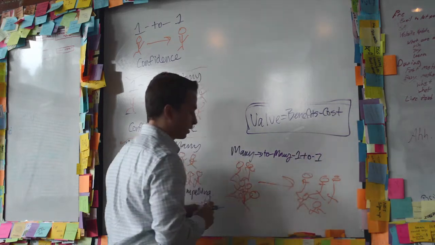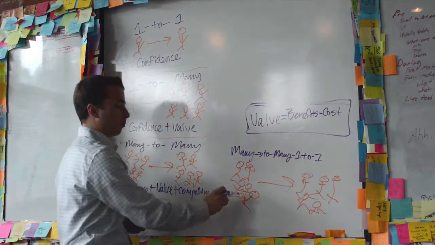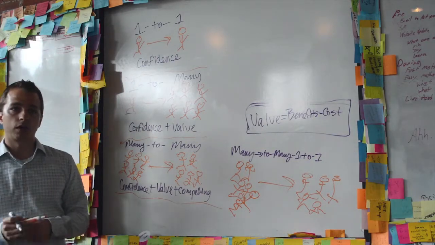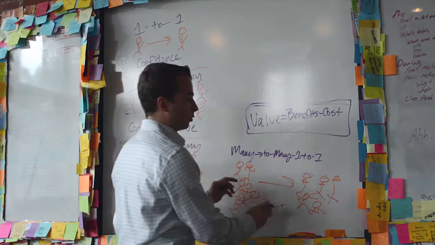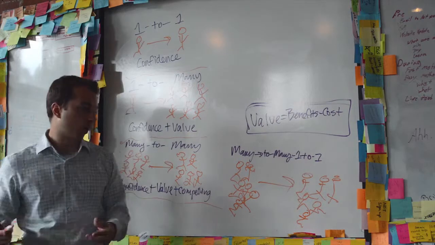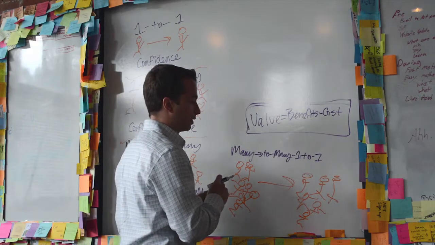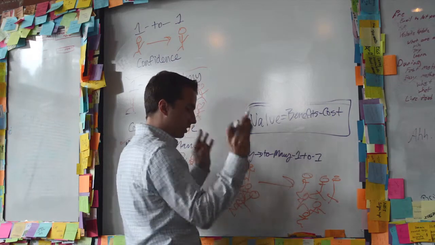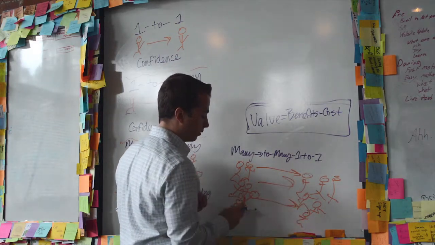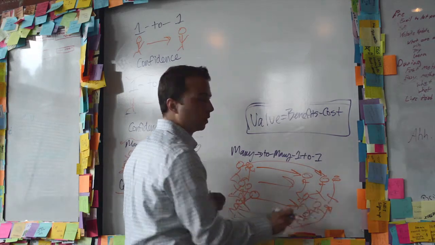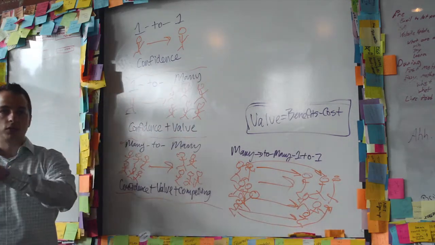And so what that means is there's initially some blanket thing that goes out, whether it be a video or a picture or whatever it may be, that goes out to a large group of people or whether it be YouTube or wherever it may be. But then what happens then is then this group of people gets it from the faceless group, but then it ends up going to where individual people start sending it to their individual groups. And so it goes from many to many to one to one.